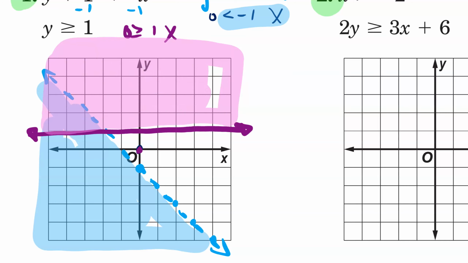So wait, if I shade it, how do I show my solution? What's my solution going to be? It's the stuff that's shaded twice. So if you shade this part extra dark, that shows that's the solution. Or you could make an arrow and say solution. The solution is the overlapping area. All right. I want you to try number 2. Give you about 20 seconds. Really give it a shot yourself.